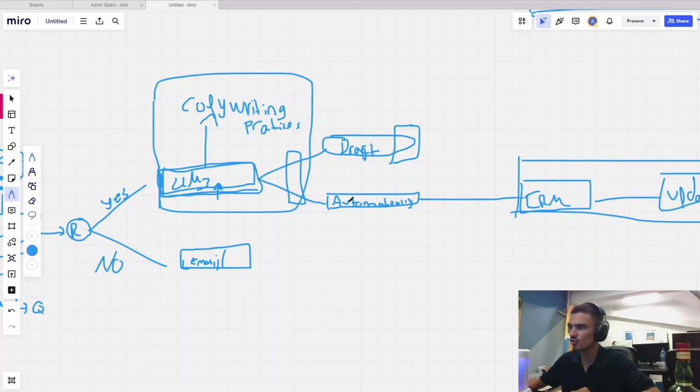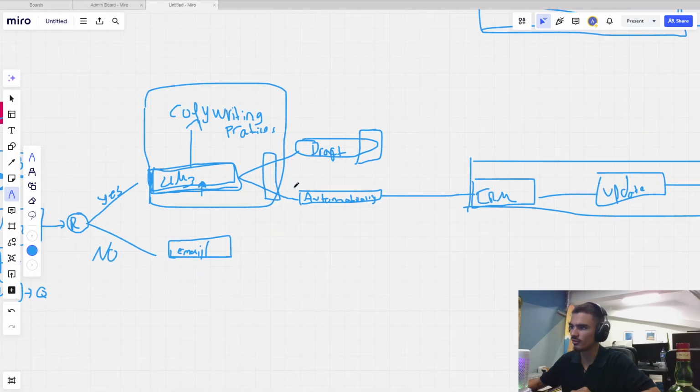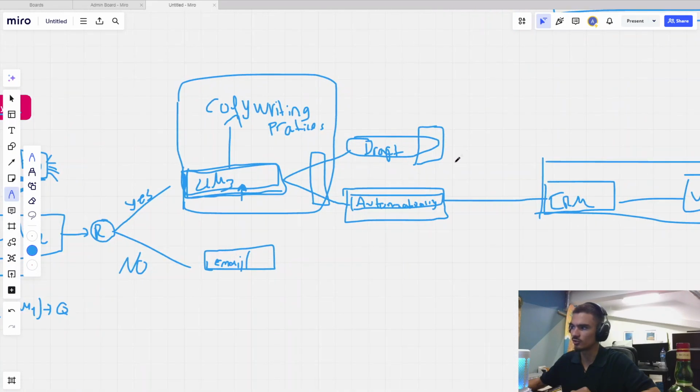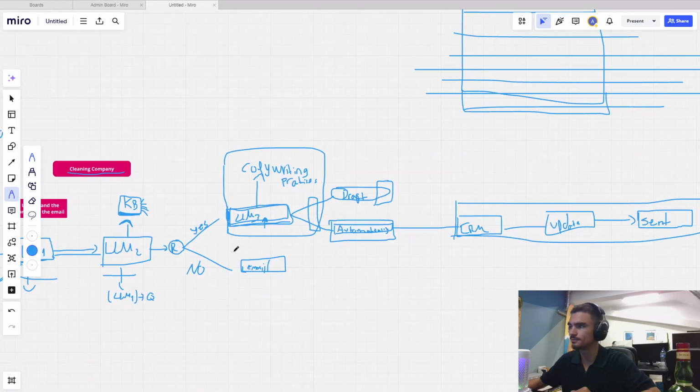So step number 3. Until you're at a point where you're like, okay, yes, this is consistently generating outputs that are usable at scale. Therefore, I can add the module which is send an email automatically and not have to worry about creating drafts and then checking them at the end of the day.